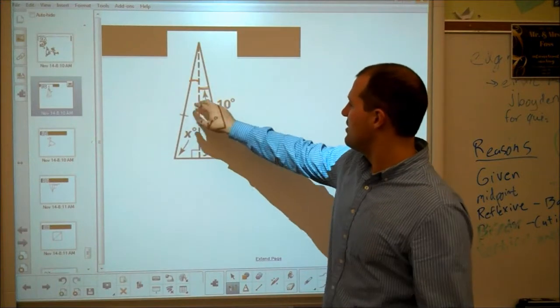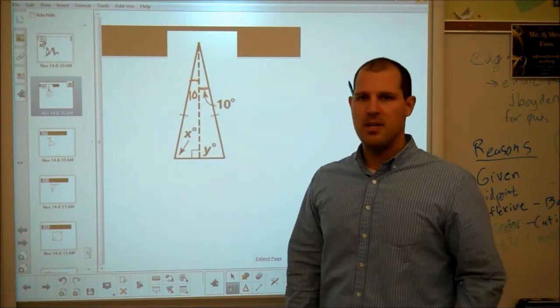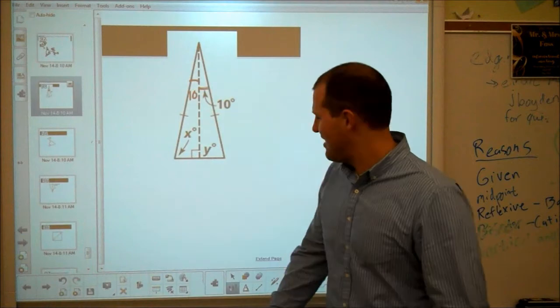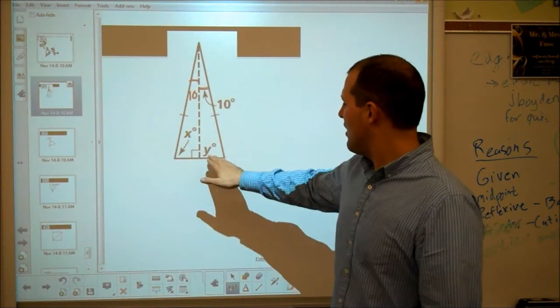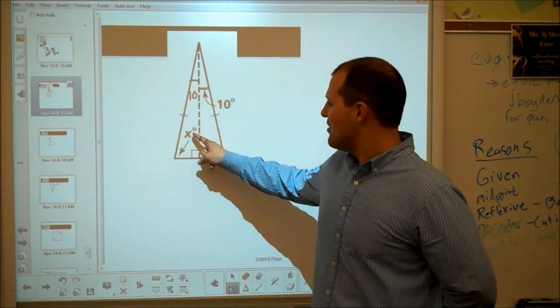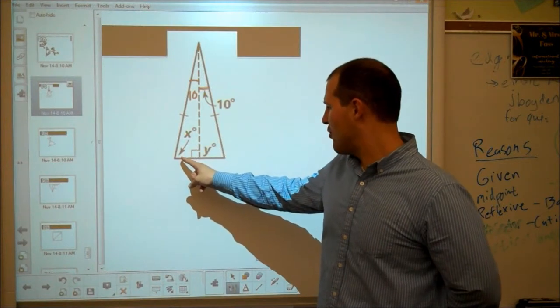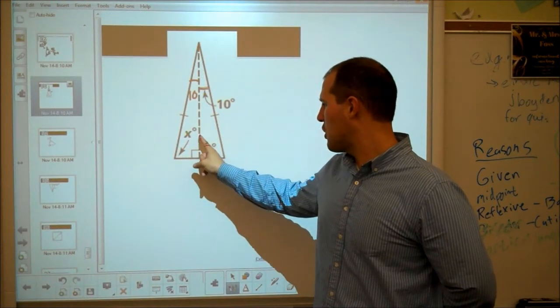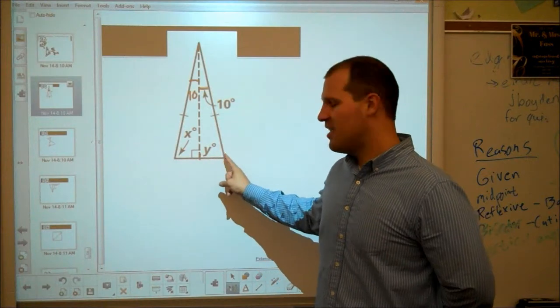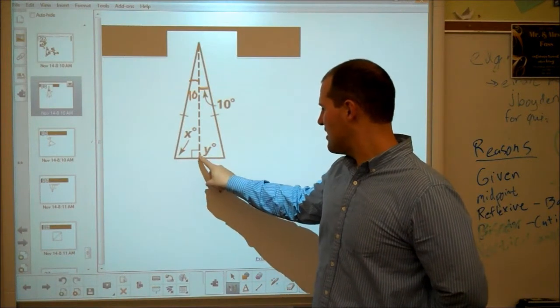Okay, so that's 10 degrees. Instantly, I'm going to write a 10 over there because those markings said they were the same. And now we need to find x and we need to find y. With x, notice where the arrow is pointing. It's going down into the corner. With y, notice that it's closer to the dotted line than it is to the corner. So it's saying that that's this angle right here.